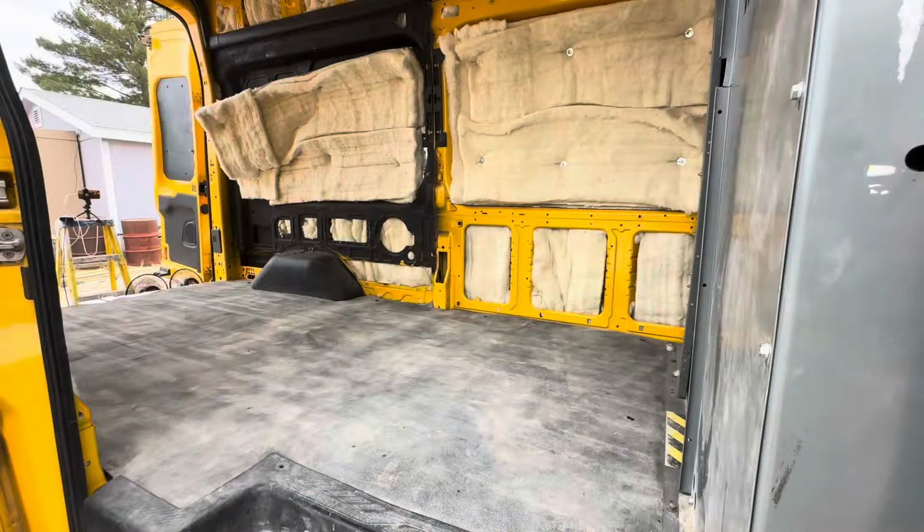I got the mat all the way down, and now I have to go get a bucket of water and clean the floor.